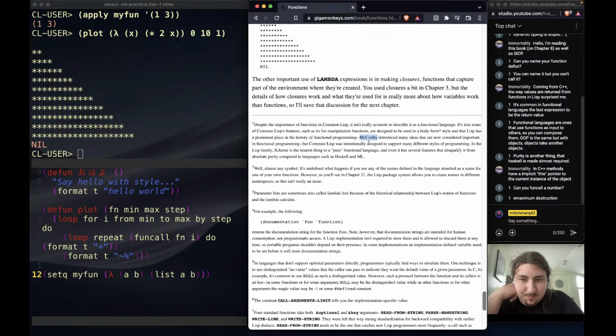McCarthy, the inventor of Lisp, introduced many ideas that are now considered important in functional programming, but Common Lisp was intentionally designed to support many different styles and paradigms of programming. In the Lisp family, Scheme is the nearest thing to a pure functional language, and even it has several features that disqualify it from absolute purity compared to languages such as Haskell and ML.